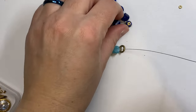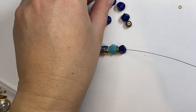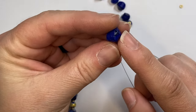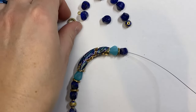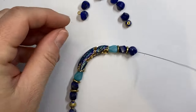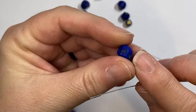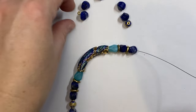Slide that on and we'll do another lapis. This lapis is beautiful — it's a spiral cut with facets and it's available at tejasbeads.com if you just want the beads. They're really beautiful lapis. We'll do another one here. These stones have a really pretty glittery gold look in them, so it really bounces off the African brass nicely.